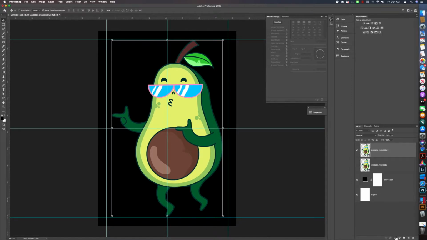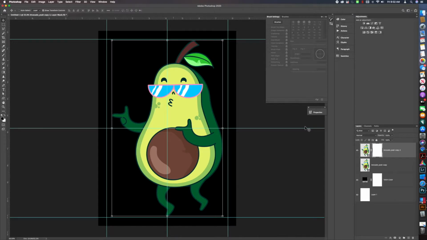And I'm going to get a layer mask. So in order to do that, I'm going to choose different areas of this design to rasterize. So I am going to start a layer mask. I'm going to go down here at the very bottom of my layers panel and click on this button here.